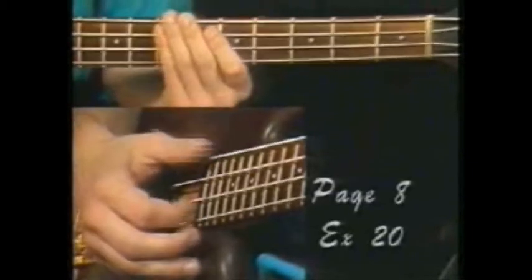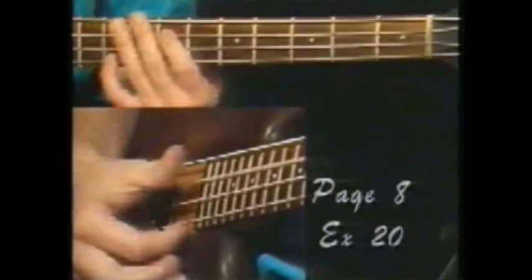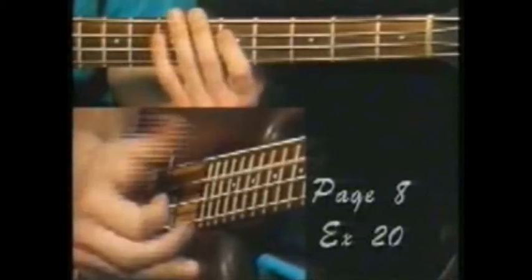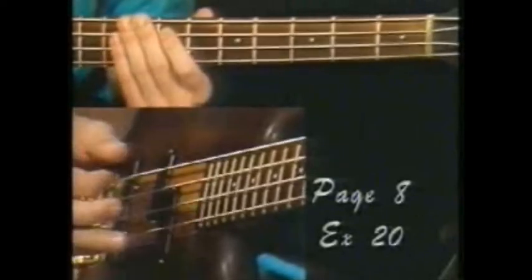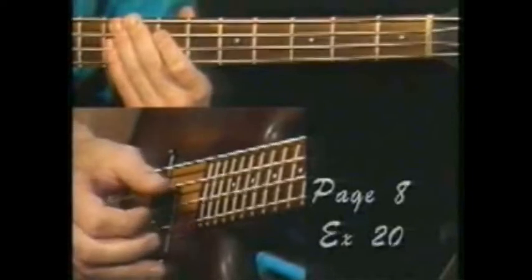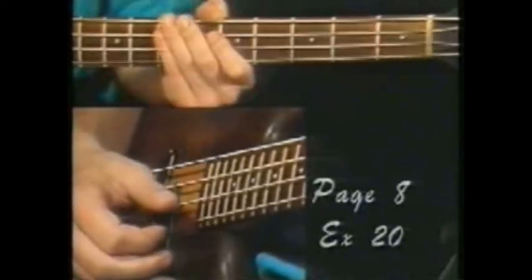Example number 20. Example 20, you'll notice how the second half of the line gets much more intense, and all I'm doing is simply doubling up on the octaves. So let's try that one again.